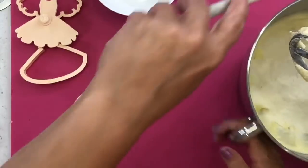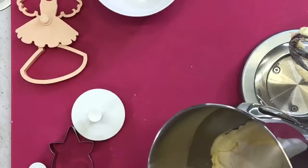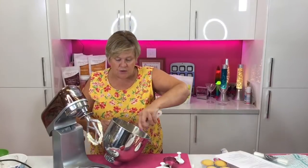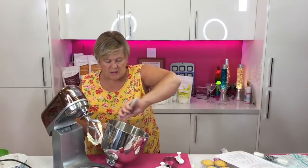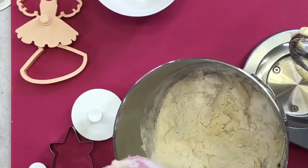That's 200 grams now of self-raising flour. No, sorry, is it self-raising? Plain flour. Forgot what I was doing then. 200 grams of plain flour. Yeah. Just going to mix that in there. I'm going to use it back in the mixer again.